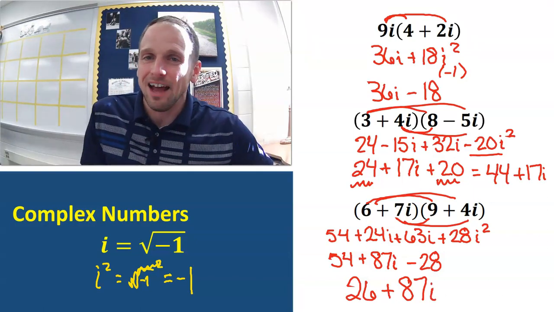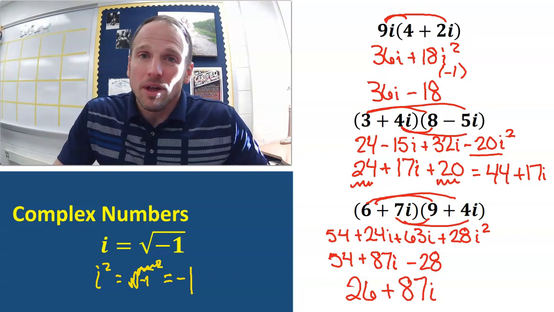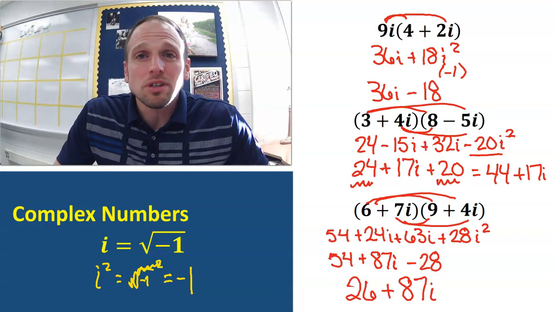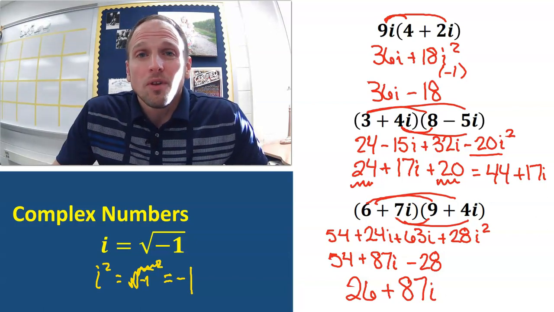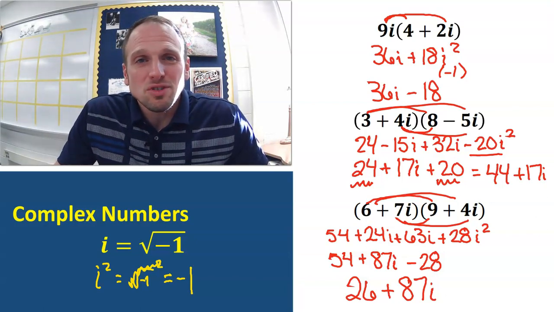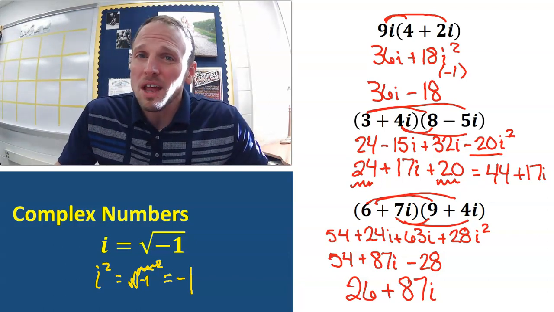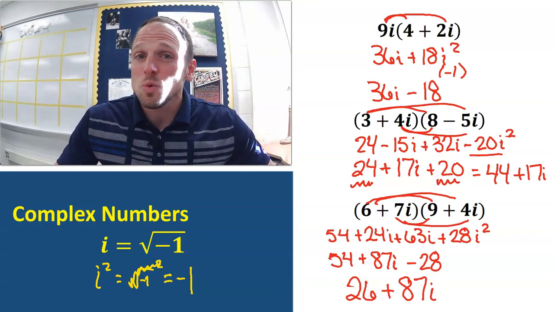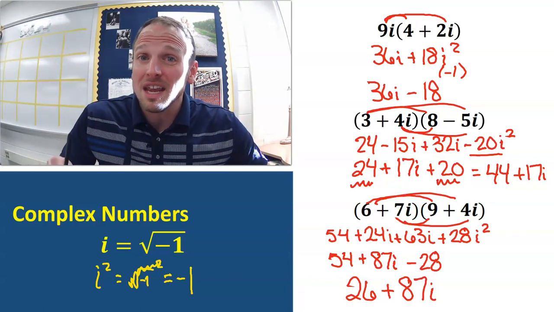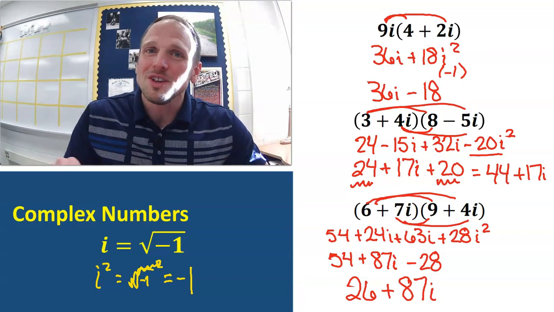All right. Now, I know it can be kind of mind-blowing that now we're working with numbers that don't exist. But as you can see, there's going to be some times where this will actually work out to be a real number that we'll get for our answer. So there are times that this is useful, and hopefully you'll be able to navigate this. So when we're working with them, think about it kind of like an exponent as far as the mechanics go and how they work. But just remember that i is always the square root of negative 1, and be very careful. Watch for those i squareds, because when it's an i squared, all of a sudden that's a real number. i squared is negative 1. So if you have an i squared, just remember to substitute in a negative 1 for that, okay? I know you can do this. Good luck.